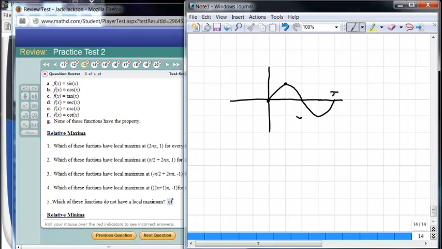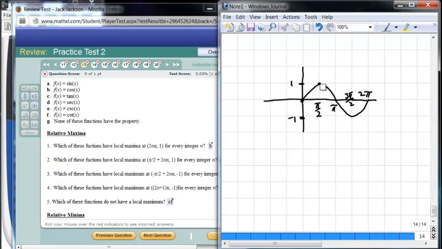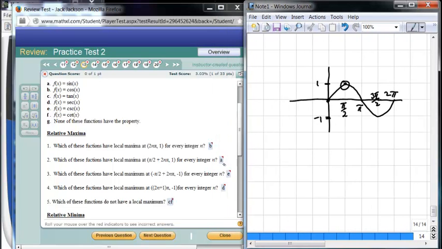This is 2 pi, pi. So this is pi over 2, 3 pi over 2. You should memorize this picture. This is 1. This is -1. No, that was pi. That's pi. Okay, so basically memorize that. That's for sine. And sine has a maximum then. Where does it happen? Well, at pi over 2, and then any shifts of that. So pi over 2 plus 2n pi, 1 is a maximum of sine. So that's question 2.